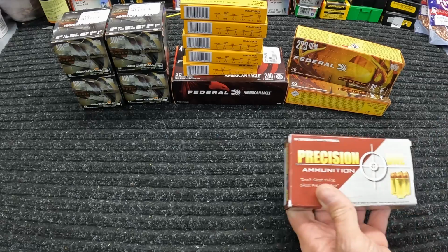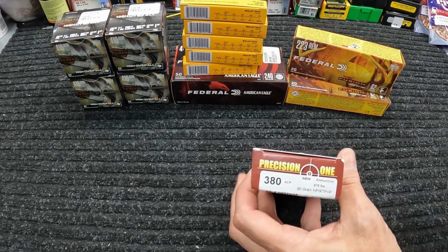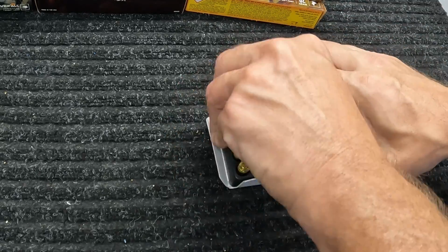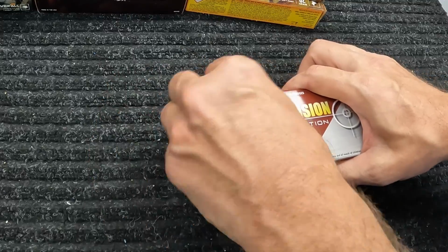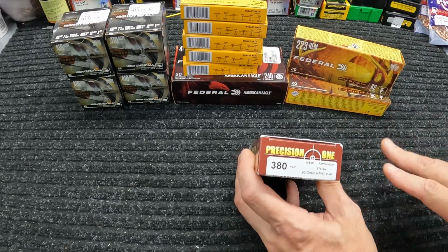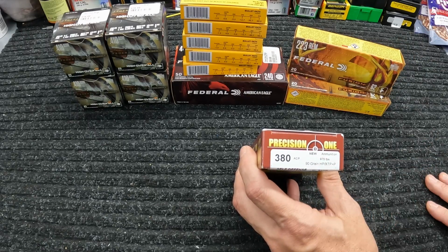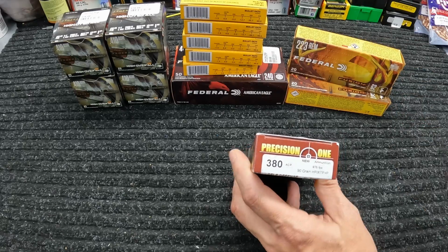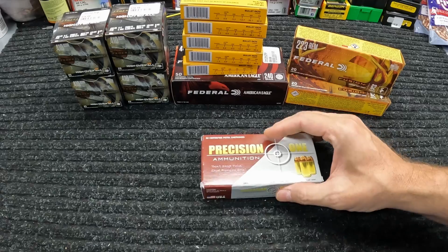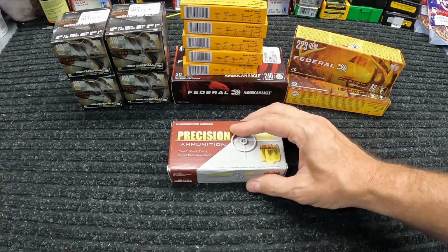They wanted to send me out some of this Precision 1 ammo in 380 plus P. A lot of people's been wanting me to test these things, so they sent them on out so I could test them up. As you can see, the XTP projectile. I'm gonna save my ranting for the actual test video on this, but I can just tell you the box ballistics is saying 975 on these things from a 380. Now y'all know what's happened in the past, but like I say, we'll reserve judgment there. They sent me a box of these and 2 t-shirts, so I really appreciate that.